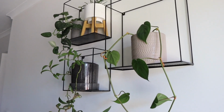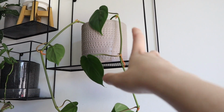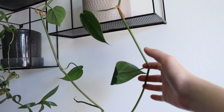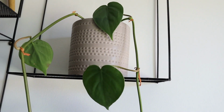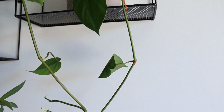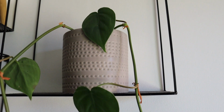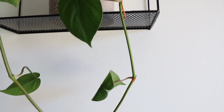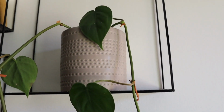Over here we have my little plant wall, and this one here is another philodendron, and it is the heartleaf philodendron, I believe. It is so pretty. These are actually cuttings that my friend Nat, aka Little Cozy Things on Instagram, has sent me literally just the other day. So I've only just repotted these, but absolutely loving them. They're so pretty, and I'm a sucker for a trailing plant, so love it.